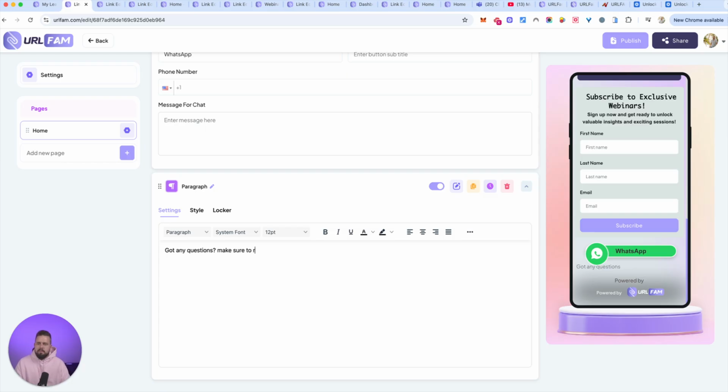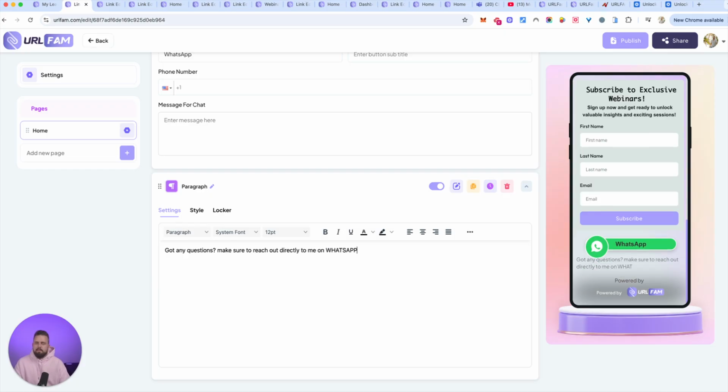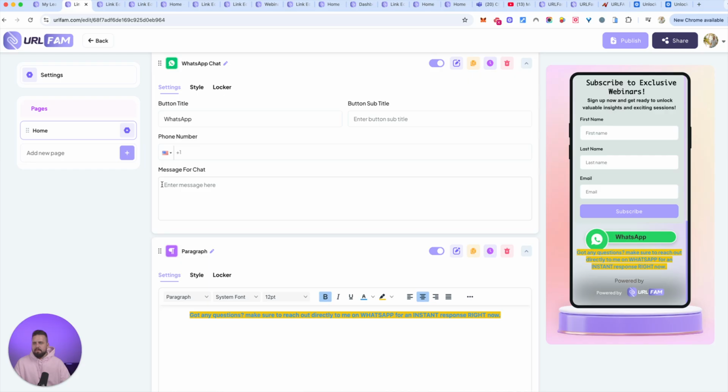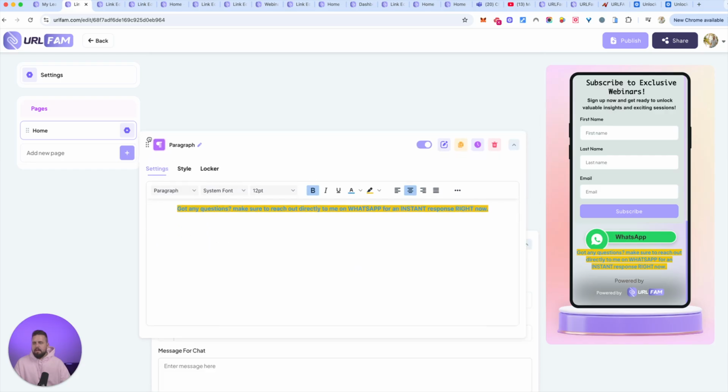Make sure to reach out directly to me on WhatsApp. Right now, bold this. You can change the colors of this here, or change the background colors, I should say, and the foreground. And I might move this directly above the WhatsApp button.